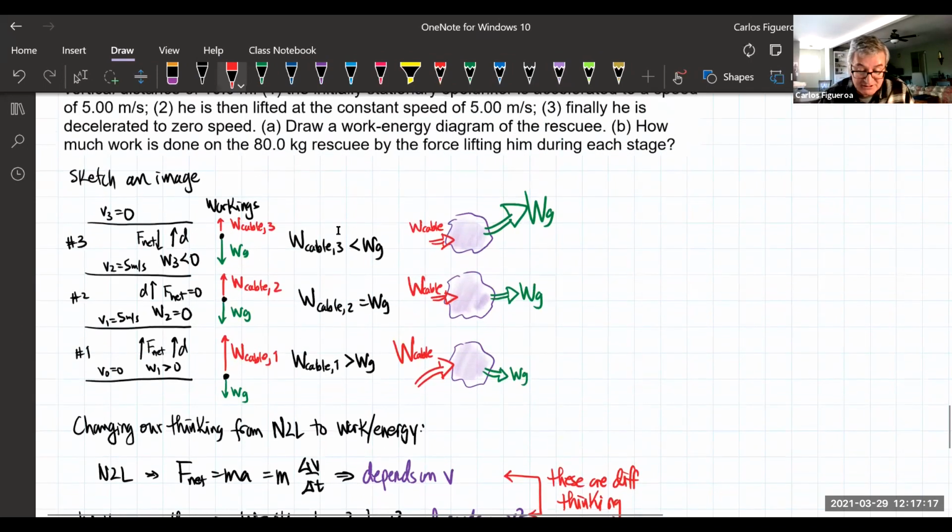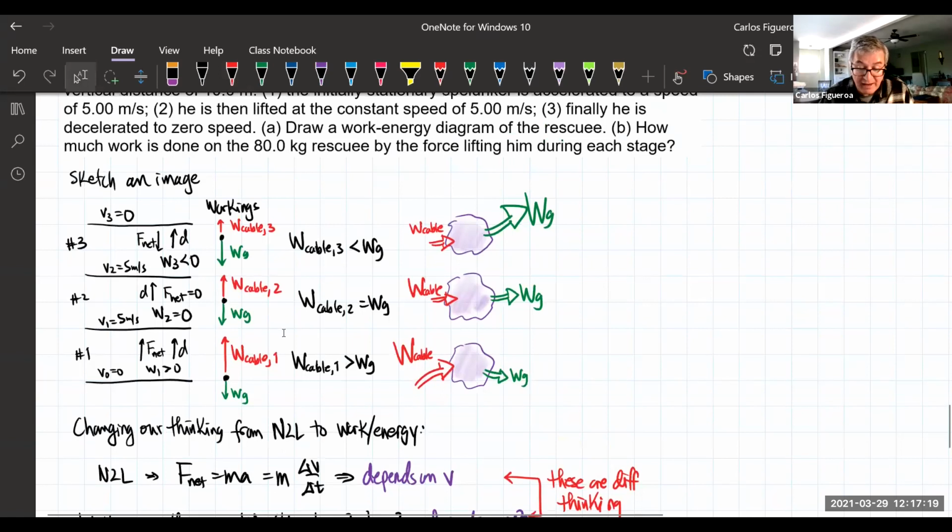So if I continue in this picture, if I was to keep looking in this language here, what's the kinetic energy? I know that the kinetic energy starts at what? How about if I do this in a different color? The kinetic energy initially starts at 0.